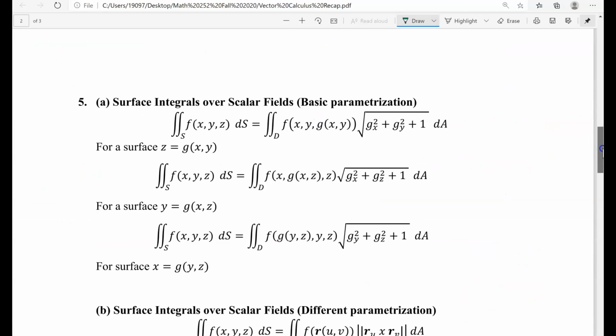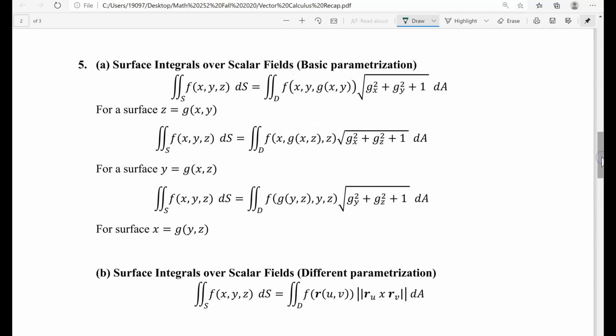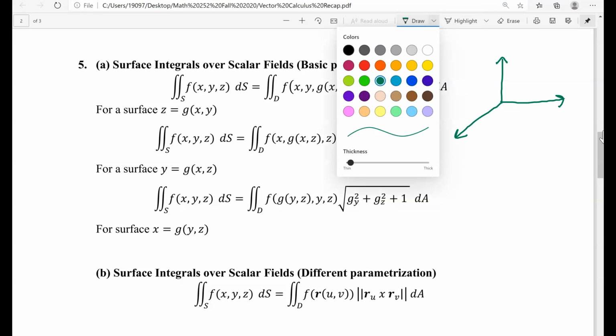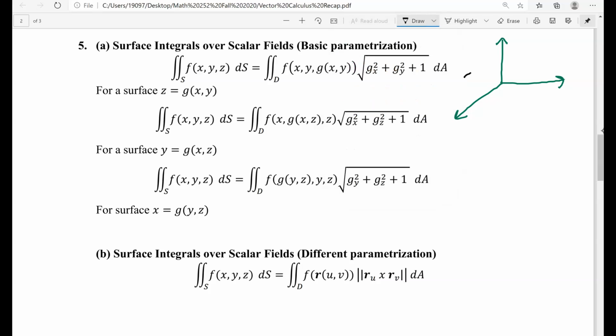Now the last thing is surface integrals. In the next couple of videos, I will be doing a whole bunch of examples of these, so that you can get a little bit comfortable. But pretty much what's going on with surface integrals is that now it's a little bit different. I'll give you an example of what is really happening with surface integrals. You typically have this surface, kind of the same scenario.